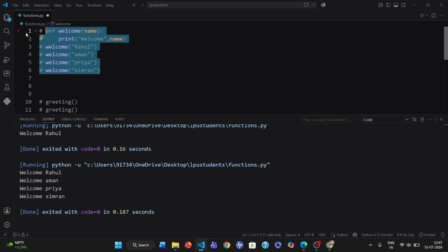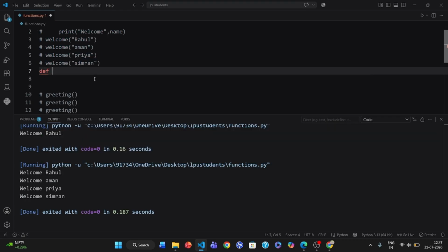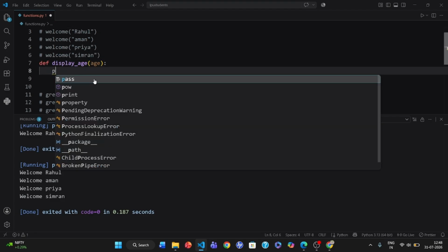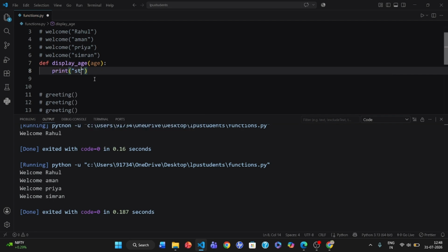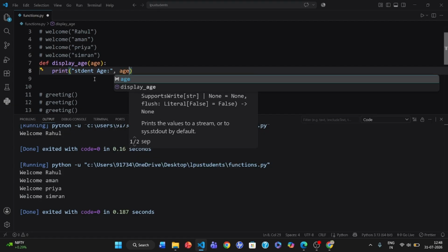Suppose we have, here I am writing def display_age, and then age, print student age, then colon, then comma, and then age.